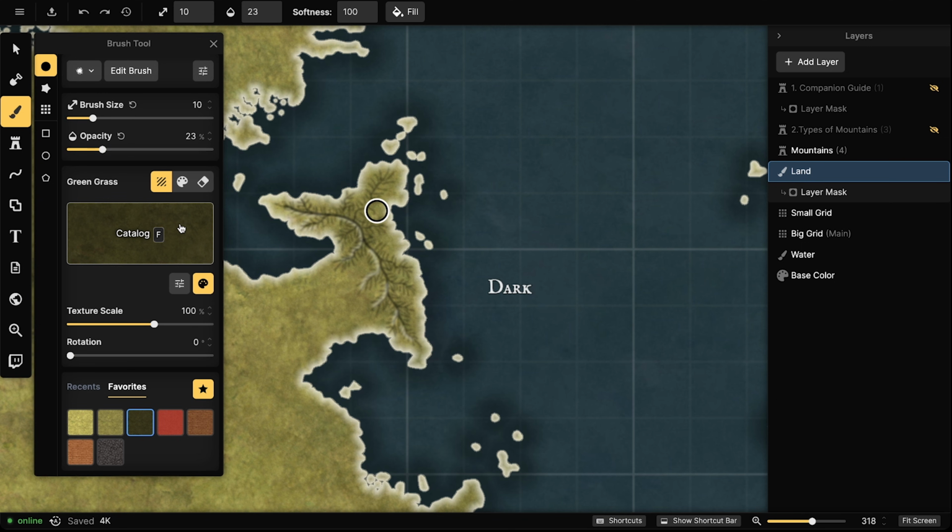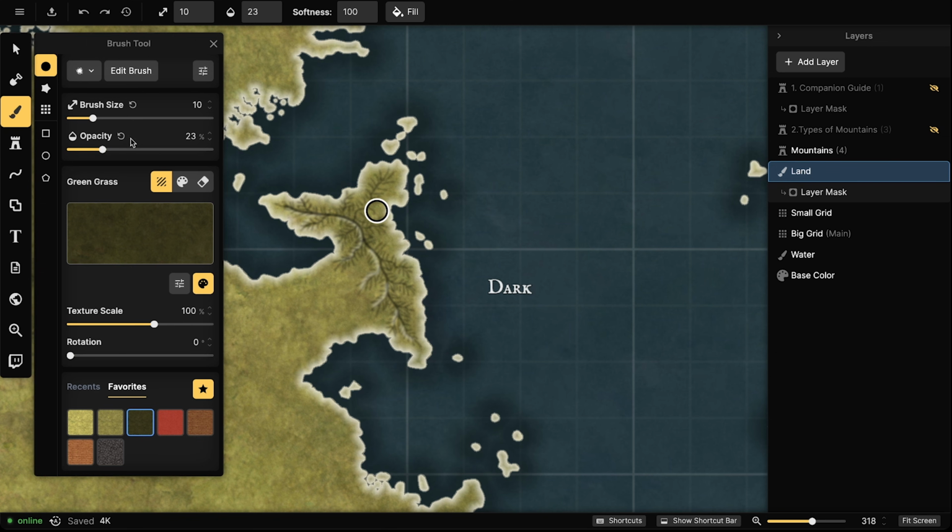And what we want to do is, just like a painter, paint in our shadows, starting with the main area where all the shadows are going to be. And then we'll make the shadows darker and darker where we want to show the most depth. So in the rules of contrast, the darker the texture, the lower the elevation is. The brighter the texture is, the higher the elevation is. That's why I've used those white highlights, my white line, as my highlights, because that's going to be the highest points on the map, right?